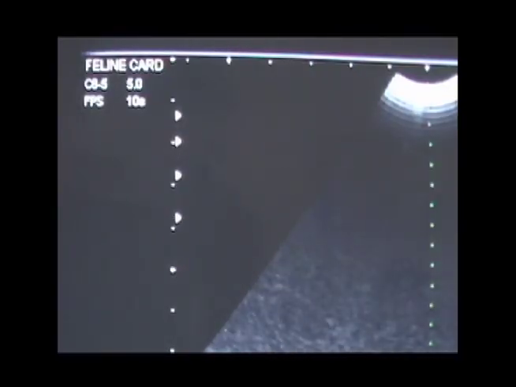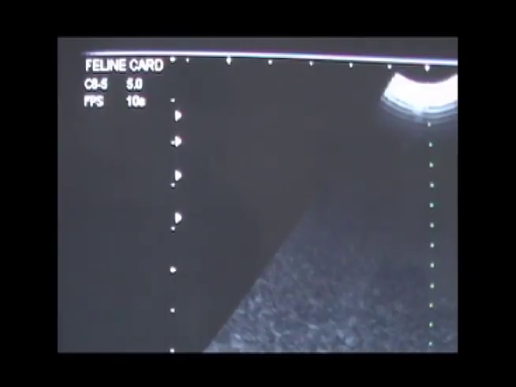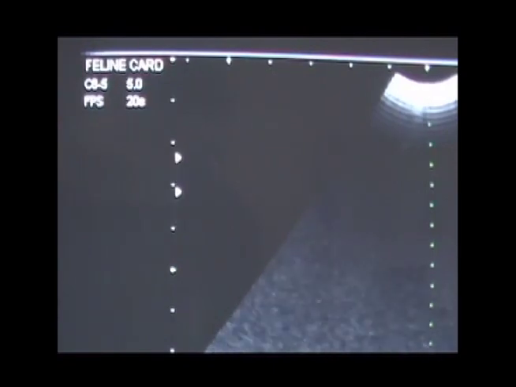As the number of focal points in use increases, the frame rate of the ultrasound machine decreases, causing a slow motion image with increased motion artifact. In general, it is best to set 1 or 2 focal points. Some ultrasound machines automatically control the number and position of focal points for you as you increase and decrease depth.